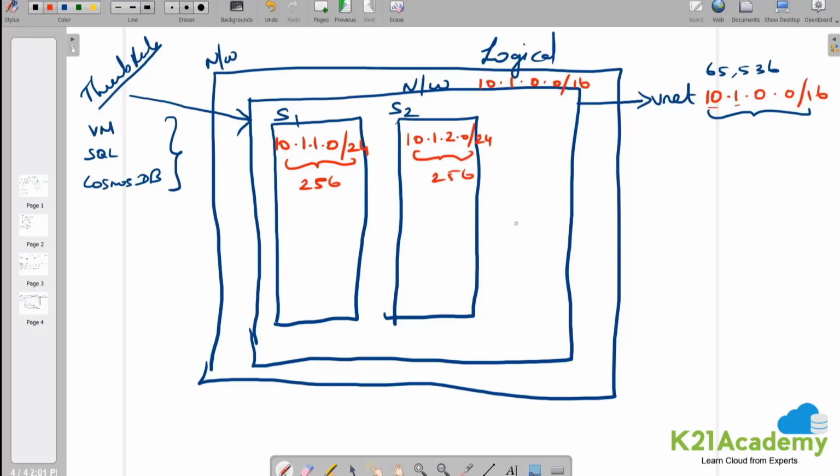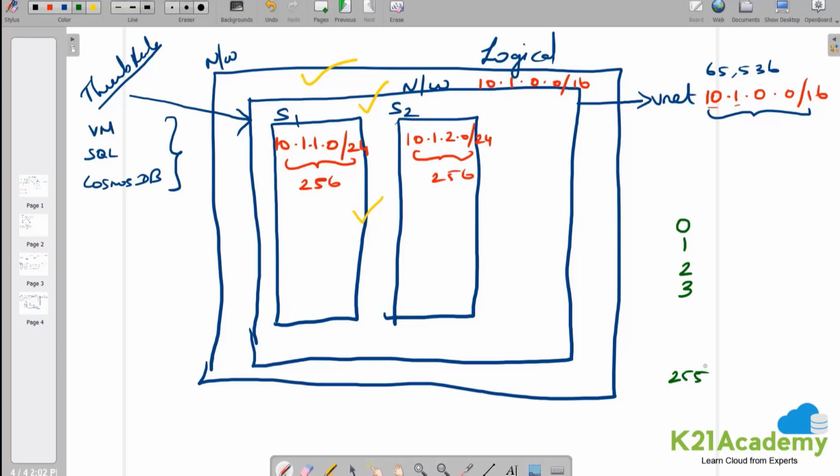Now, this is how we segregate our networks. The first one is the logical boundary, and the second one is our network boundary. And also for the security boundary, we have the subnet. In Azure, there is an exception. You cannot use the IP addresses 0, 1, 2, 3, and 255.